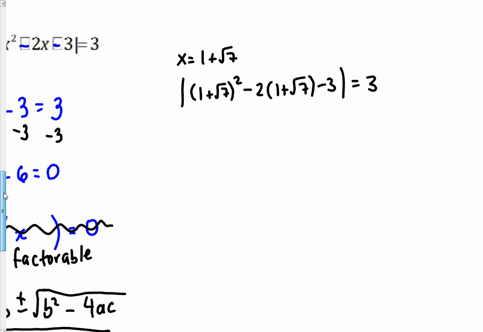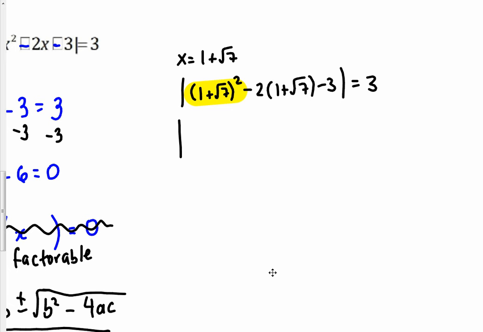We'll change it. Okay, so here, what do I have to do to simplify 1 plus root 7 squared? Yes, I know you're just hoping that this is not true, but it is true. We have to do it. Yes, you are right. If your instinct is telling you FOIL, you're right. I know you're like, maybe there's another way. Just maybe. No, there's not another way. We have to FOIL that. Now, thankfully, it's a perfect square. So, if it's a perfect square, there's a little shortcut.